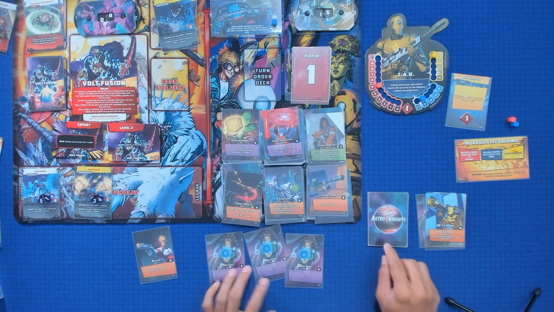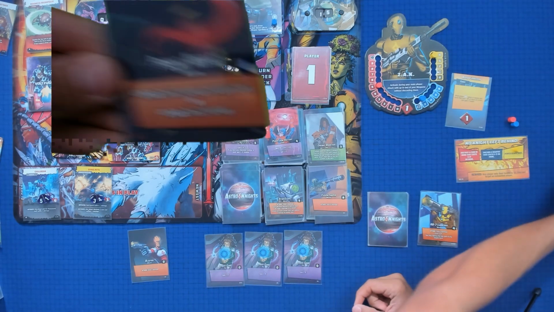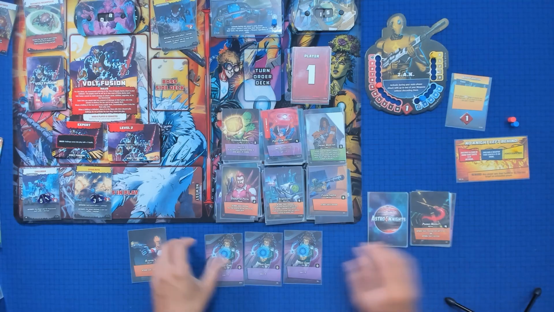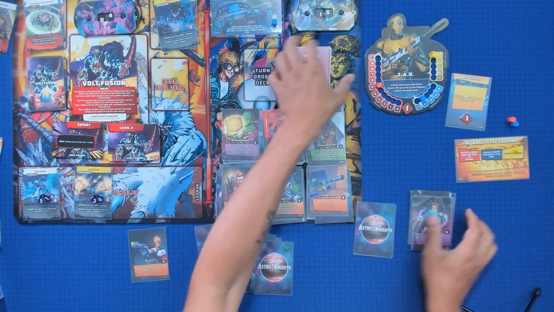We have 1 energy plus these 4. We'll get Psionic Needle. Deal 2 damage against a slot, or deal 3 damage. 1, 2, 3, 4, 5.